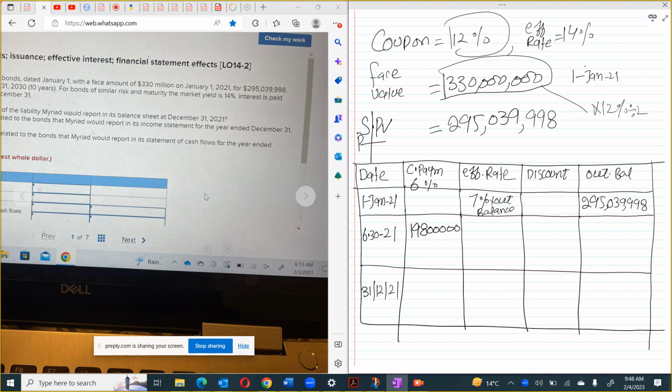716,514 multiplied by 2.5% is 17963, minus 14,800. So this is the difference here: 3113. That's why I did it again. The reason is that the discount will increase as time goes on. My mind clicked why it was reduced. It cannot reduce with the passage of time. It will increase with the passage of time.